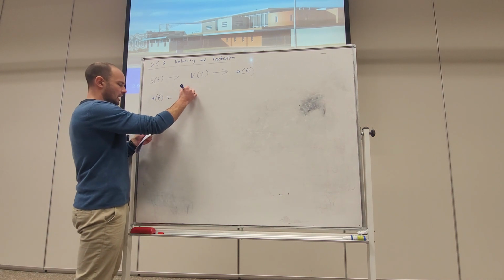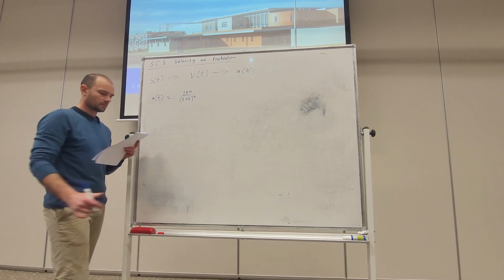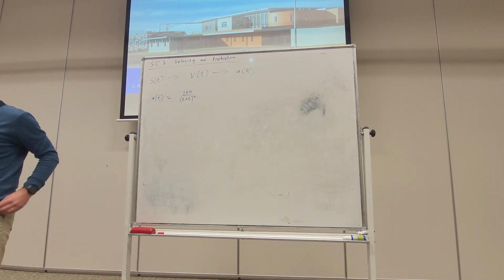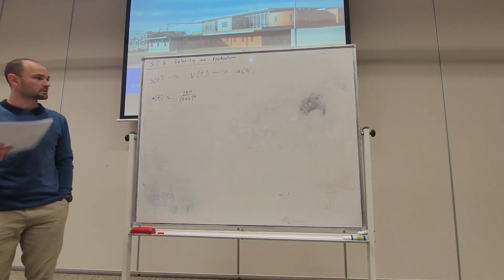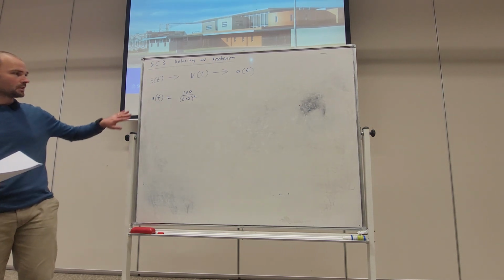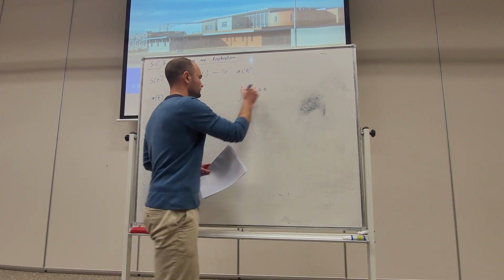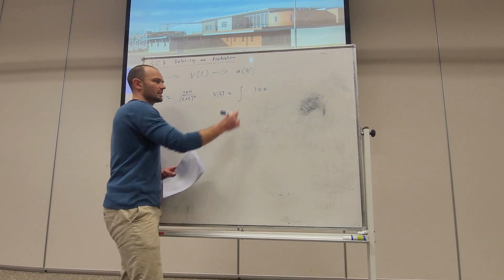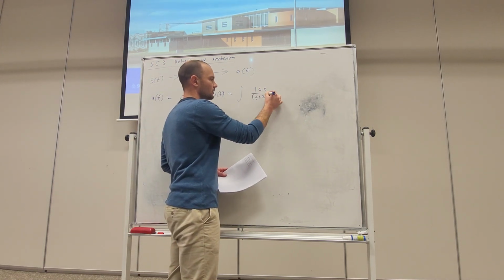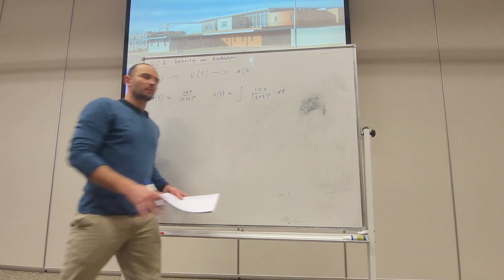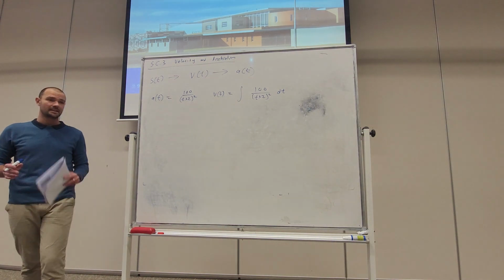So we have a solar sail that accelerates, and we have an acceleration function here, a of t, equal to 100 on top of (t plus 2) squared, in meters per second squared. Part A. Find v of t, given the initial velocity is 0 meters per second. So find the velocity function. That means we're going to have to integrate this. Velocity is equal to the integral of acceleration. So if we integrate this function, we're integrating with regards to t, because t is our variable, so we're going dt instead of dx.